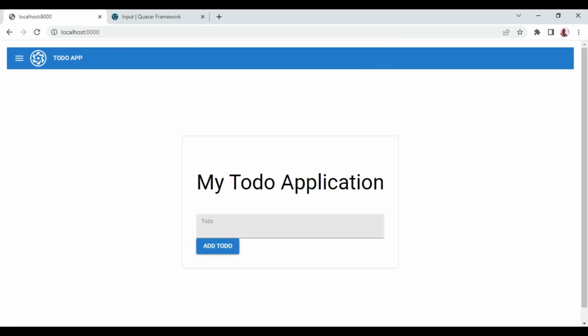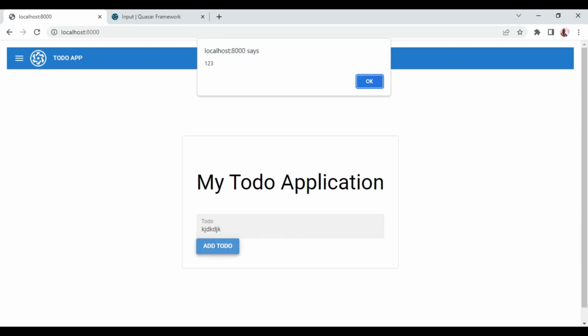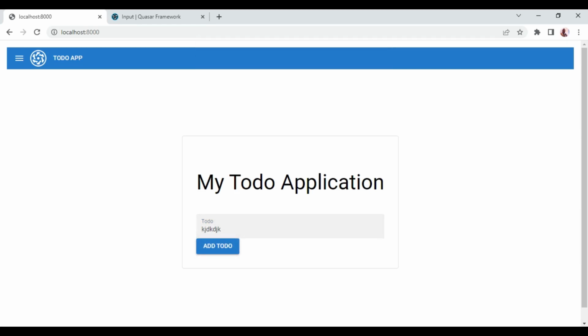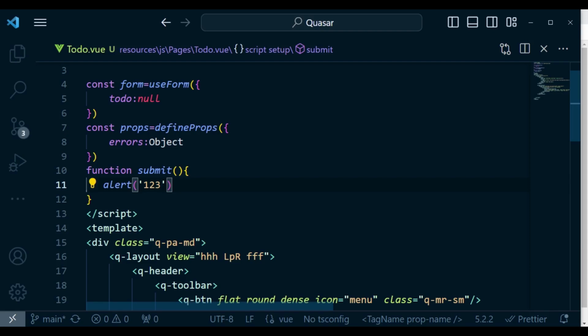So we are actually able to submit whatever it is that we type here. In fact, I can alert the object that is inside the form, but for now, let us just see how we can submit this, even though, of course, we have not been able to work on the things that are supposed to be worked on in the Laravel backend.